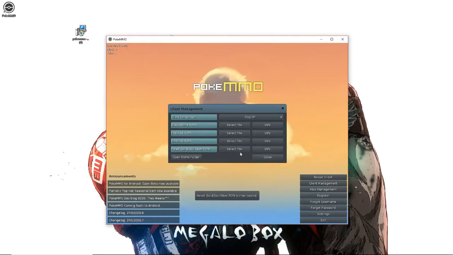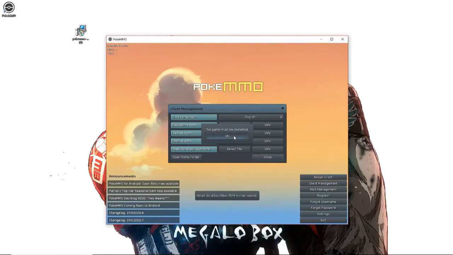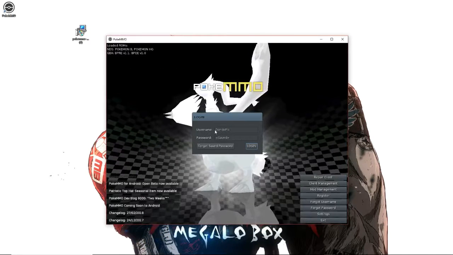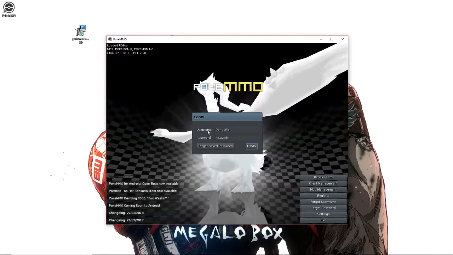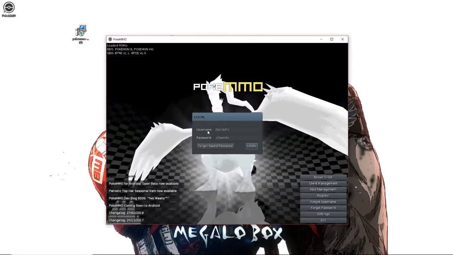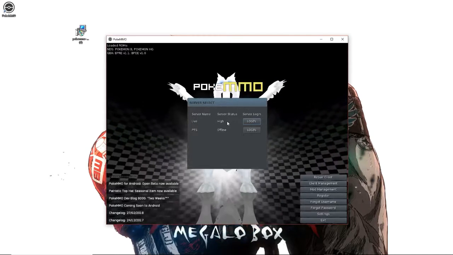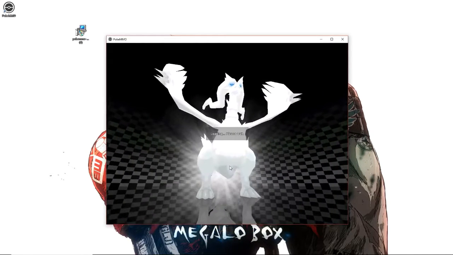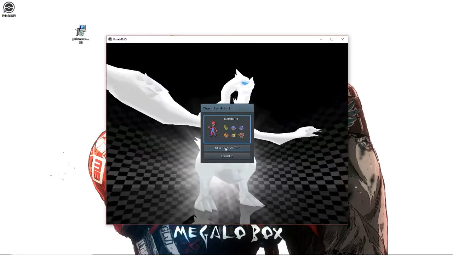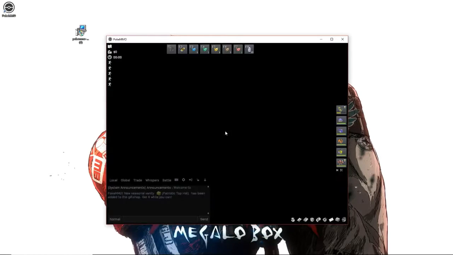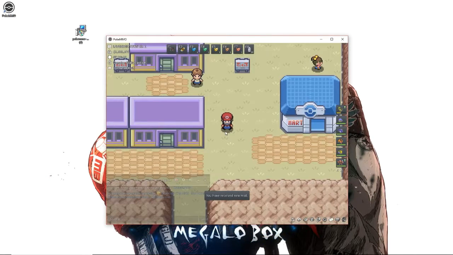There we go. Got Heart Gold, and we're good. So now I've got these all loaded up. I can hit close. The game's going to restart for you. Not too hard. And now you've got this cool little login screen. You're going to go ahead and log in and create your character. Once you've logged in, make sure you hit server name Live, server status is high. Click login there. And of course, create a new character. I've already got my character, so I can just load in and boom, check it out.